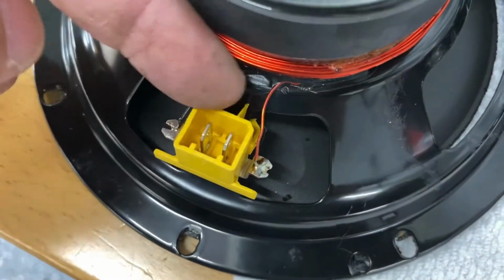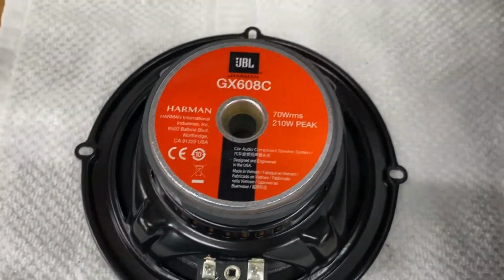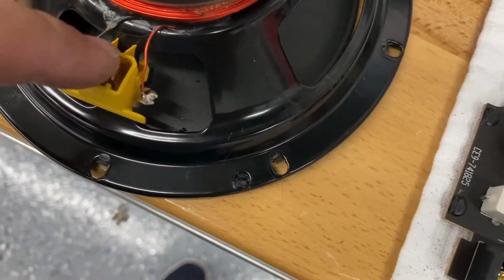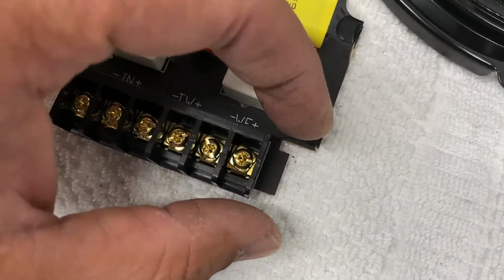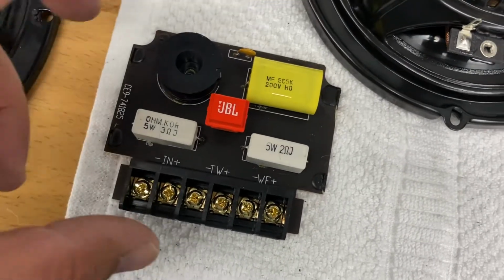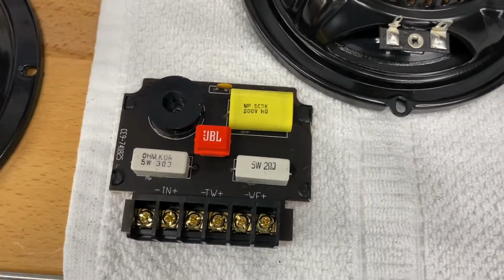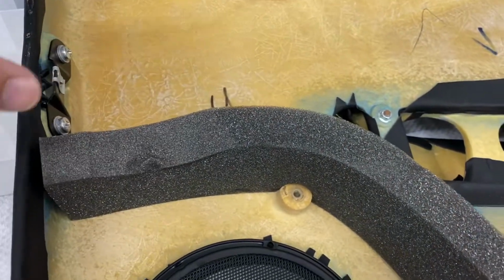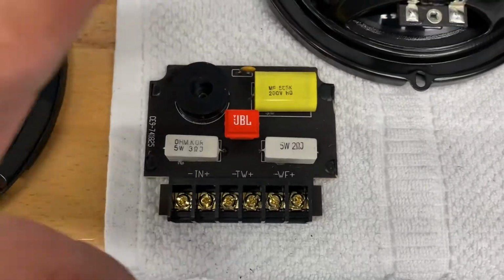And on this side here, there's a crossover. Let me show you the crossover. So here's the crossover, and I'm going to adhere it on this side so it'll be just right here. But this is the crossover. It did have a case around it. It was pretty big and bulky, and I was having a hard time trying to locate it in here somewhere without interfering with other components when I put it back on the car. So I decided to go ahead and just take the case off.